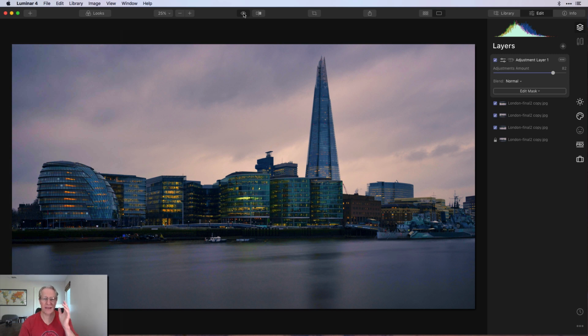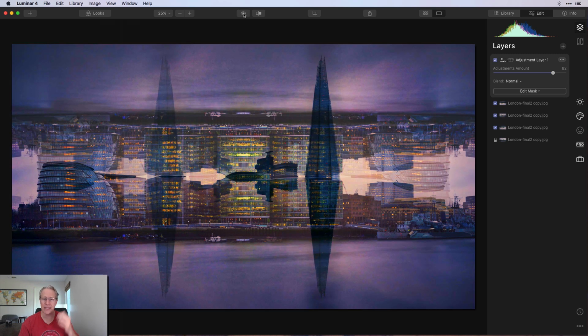Just a fun, creative thing to do, starting with a photo that's like that and turning it into a kind of strange, replicated, like I said, it kind of reminds me of the movie Inception, where you're like, I don't know what's real anymore or where I am and what's up and what's down. Kind of the Inception look here, kind of a kaleidoscope, kind of a horizontal mirror. I have no idea what I'm going to call it, but I hope it's fun for you.